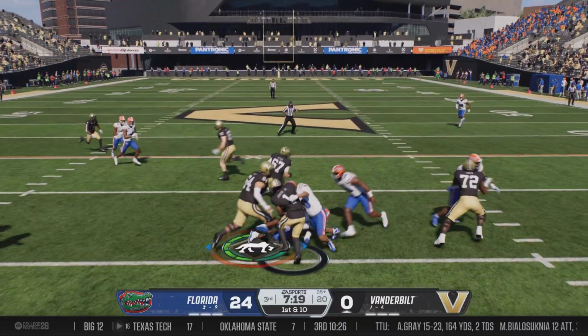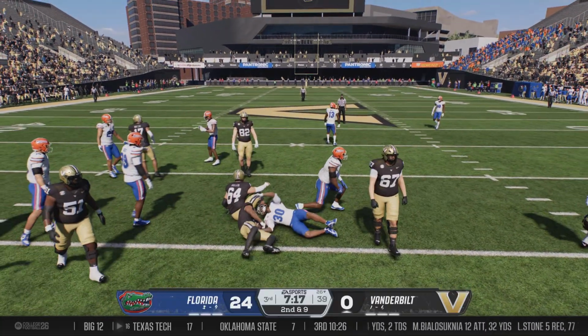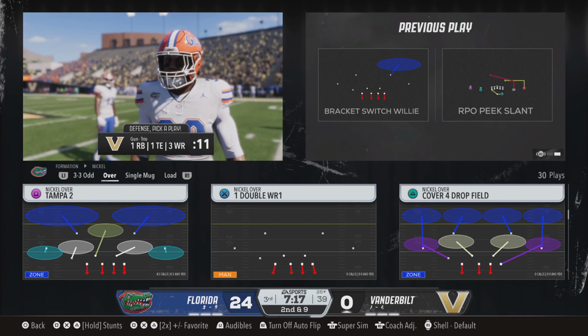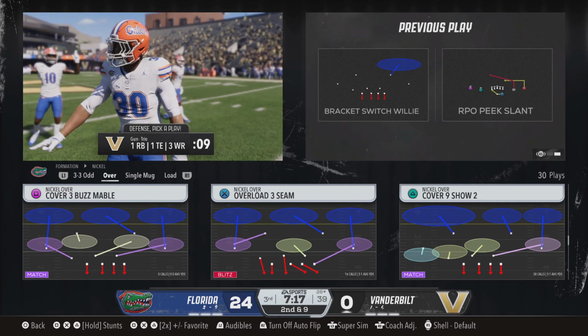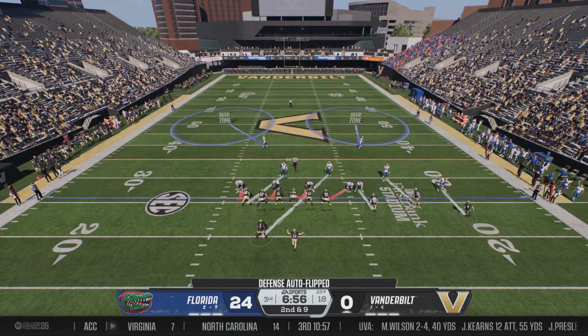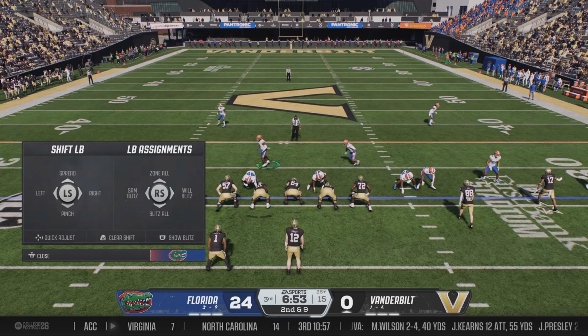They'll give it to Johnson. And this one will be stopped for no gain. That back had absolutely nowhere to run the football. Actually, is he counting? I think he's counting to make sure there's only 11 guys on defense. Didn't get much on first down. It's 2nd and 9.